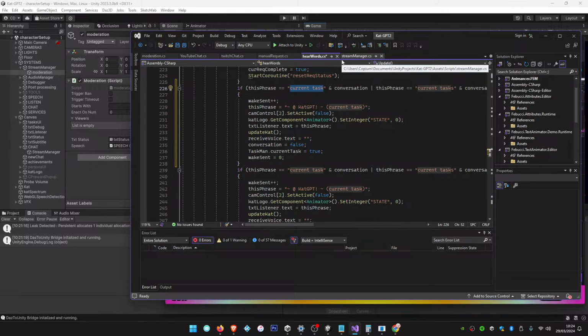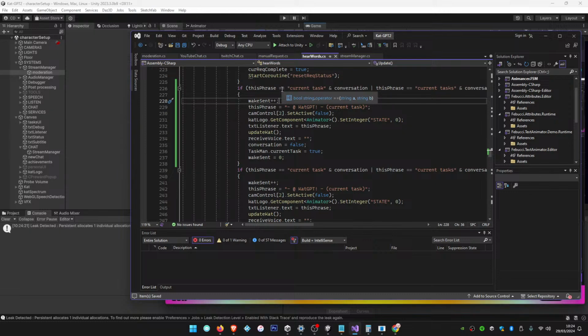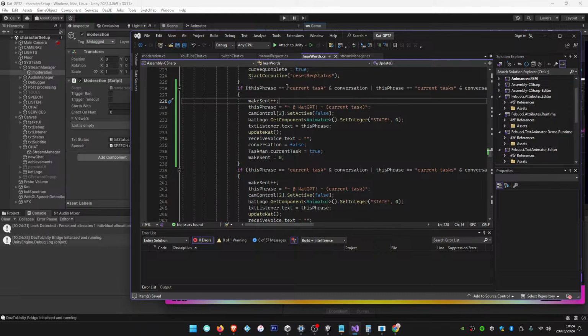Now this is where things get a little bit more tricky. The first thing I need to do is see. This is slightly tricky because you see how every other voice command is an equals equals. This one would be a starts with, right?